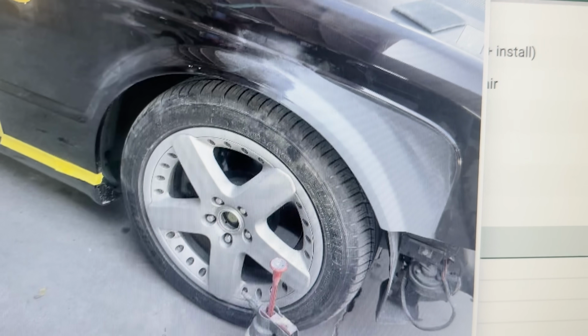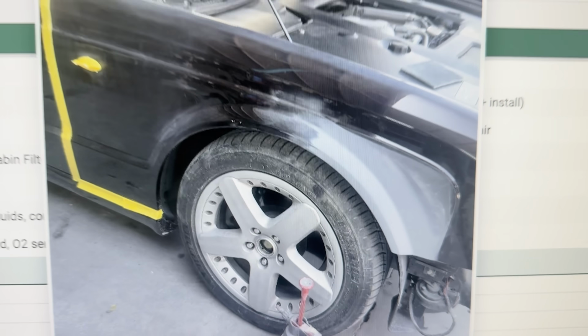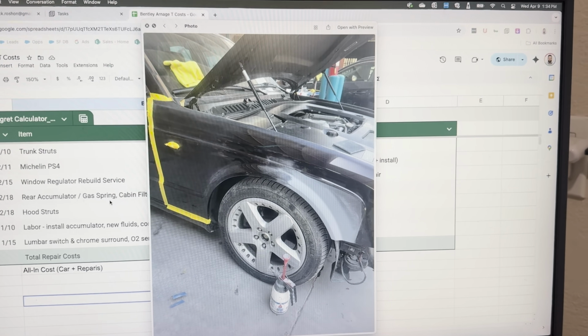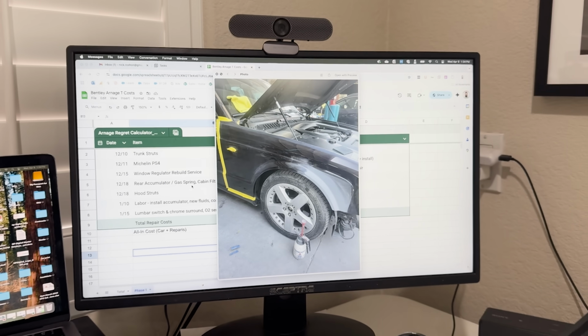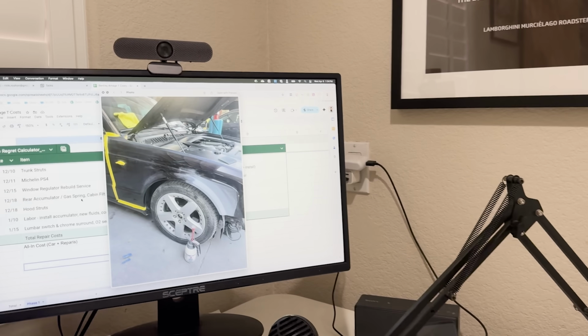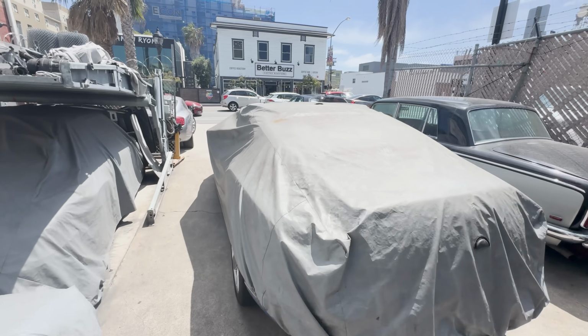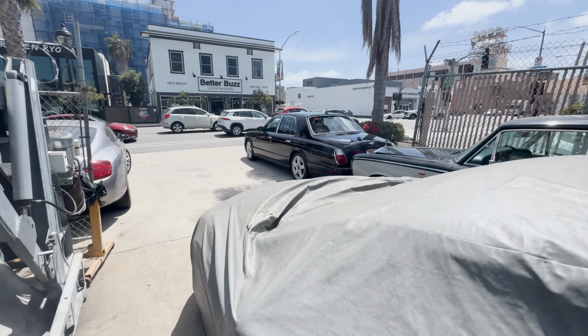They then said, great, car's almost done, it'll be ready by Monday. It is now Wednesday, 2 days after that due date, and they're now saying Friday, but the line is all better from what they fixed. So we'll come see it hopefully at the end of this week and wish for the best. All right, Bentley is back.